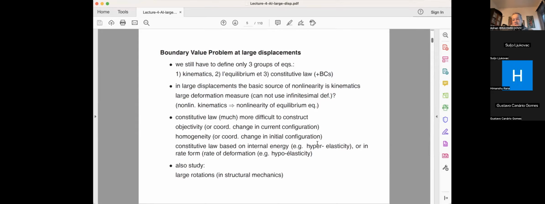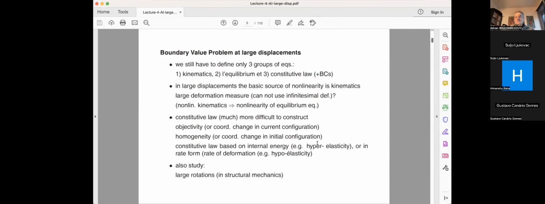In the sense that for a large deformation, these equilibrium equations are immediately nonlinear, because they have to be posed on the deformed configuration intrinsically with a true or Cauchy stress, and then transferred back to the initial configuration so you can do the computation. So we study also this constitutive model.